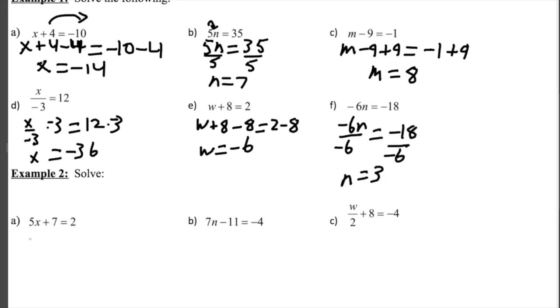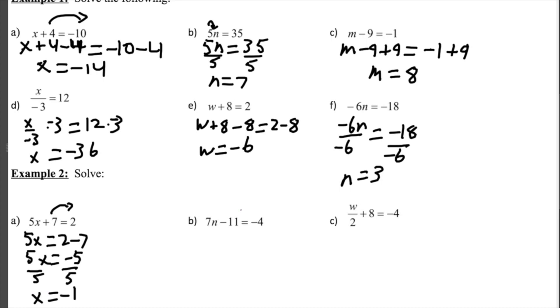So for example 2, 5x plus 7 equals 2. So now we have 5x. So I'm not going to write the opposite operation this time. I'm just going to let you know I'm going to move it to the other side. So it'll be 2 minus 7, as we're going to get rid of the 7 on this side anyways. So now we have 5x is equal to negative 5, divide by 5, divide by 5 to get rid of it, and isolate for x. And here, we have x is equal to negative 1.